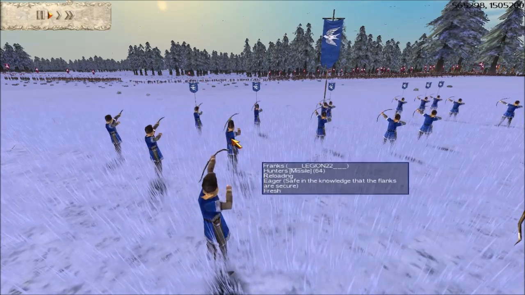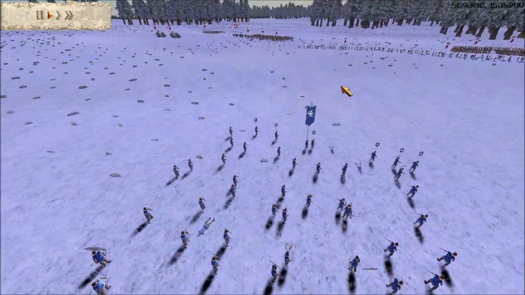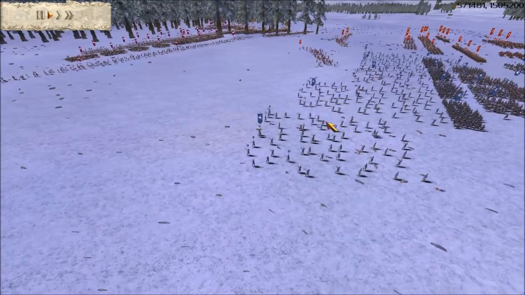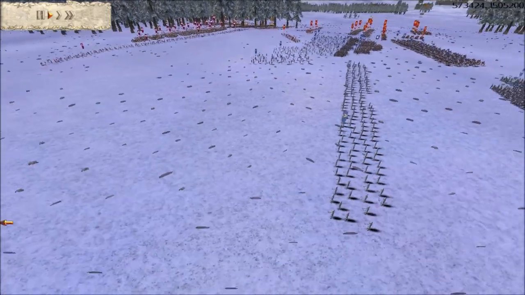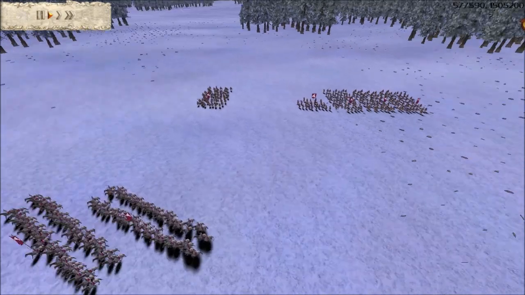You can see our Frankish ally here, Legion, has got his hunter archers out the front. Now, hunter archers have got no armour, they're quite short range, and they can be killed quite quickly, but I see he's got 4 of those, so I should imagine they'll last quite a long time.